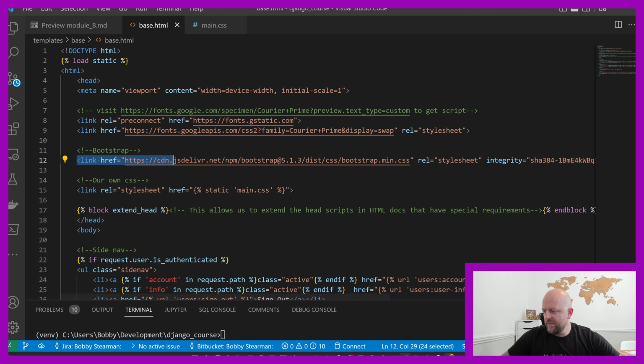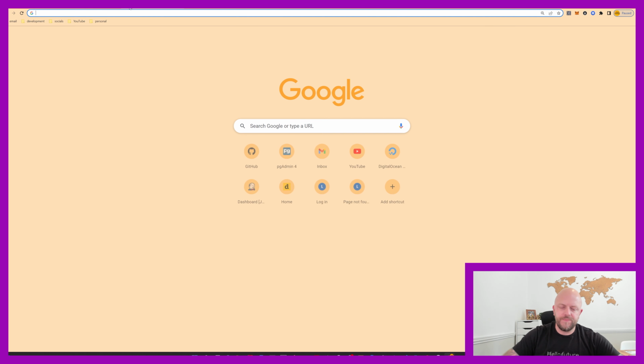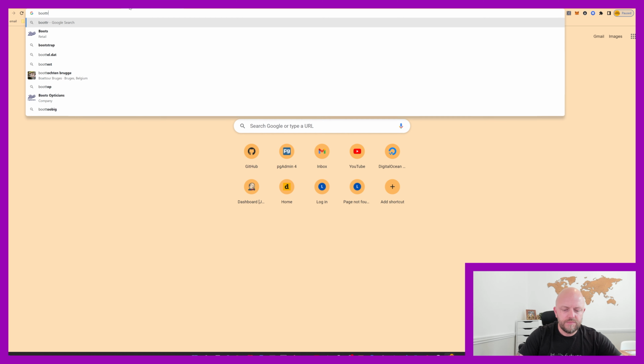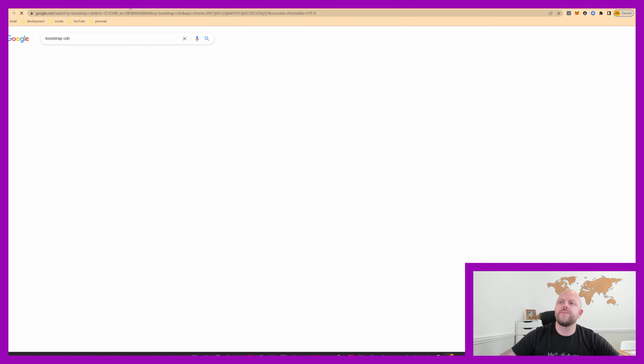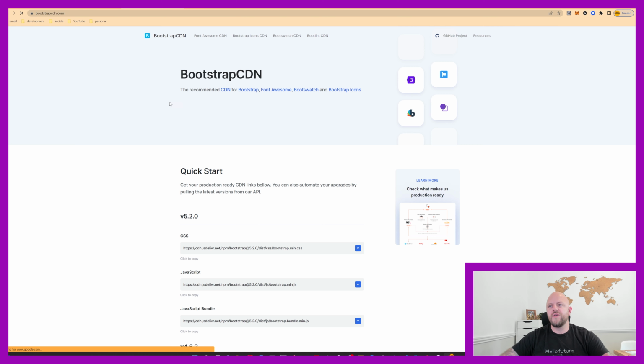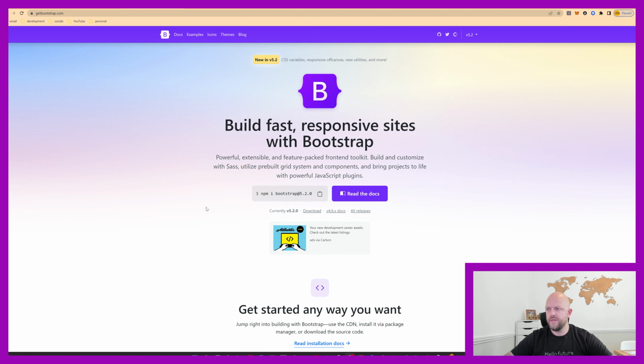Let me get Bootstrap on the screen here. So what is Bootstrap? There we go. You don't actually need the Bootstrap CDN; you can get it at bootstrap.com. So here's Bootstrap. It says build fast, responsive sites with Bootstrap. It's widely used.